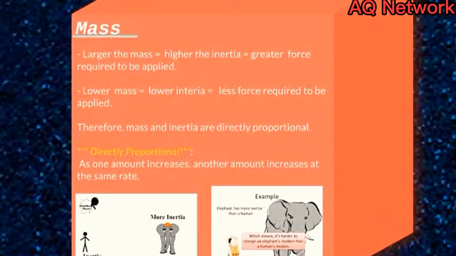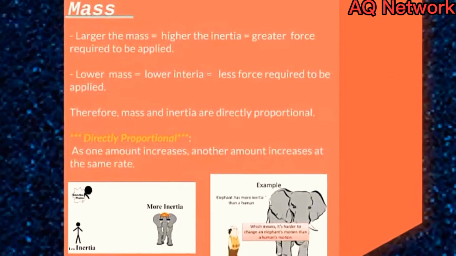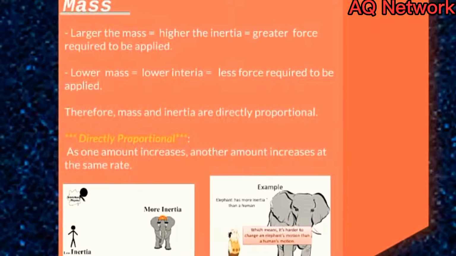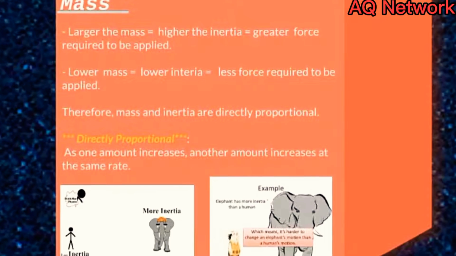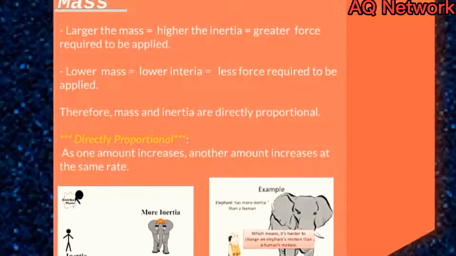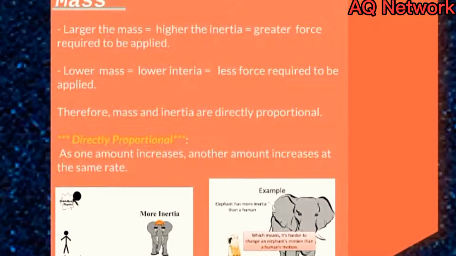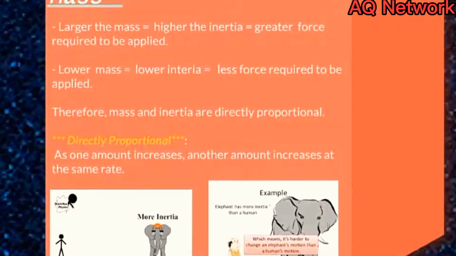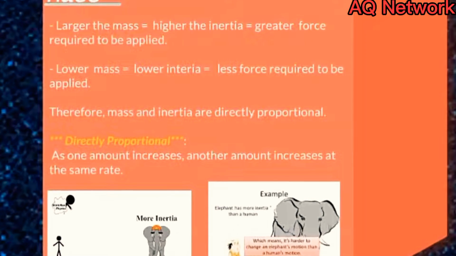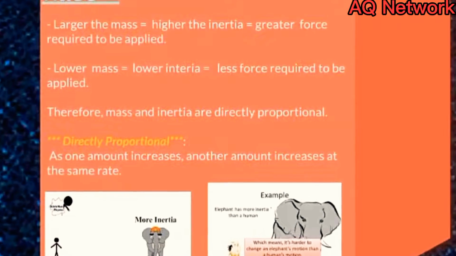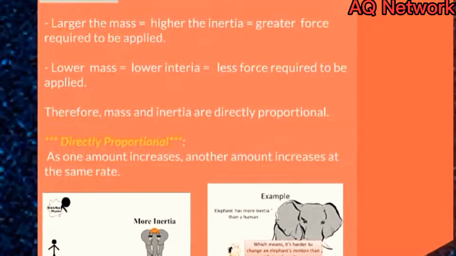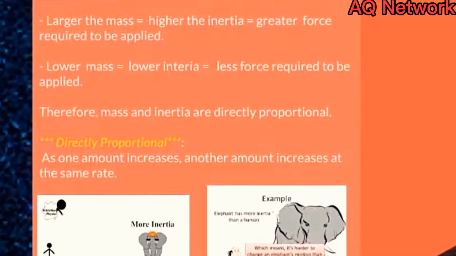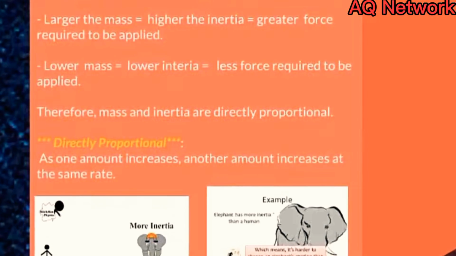Mass. When talking about inertia, it is important to remember that inertia depends on the object's mass. If an object weighs less, it will have less inertia. If the object has more mass, there will be more inertia. To simplify it, an object that weighs more will want to stay in the motion it is currently in, greater than an object with less mass will. This also means that an applied force will need to be greater for an object with more mass. From this understanding, we can conclude that an object's inertia is directly proportional to its mass.